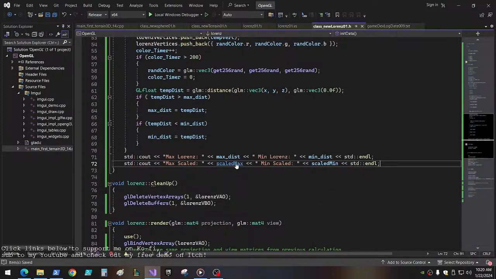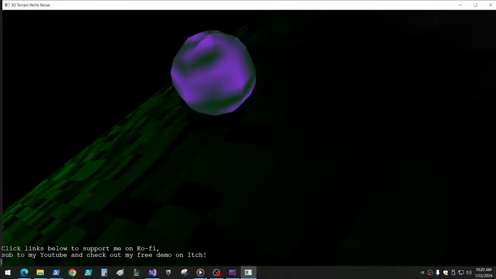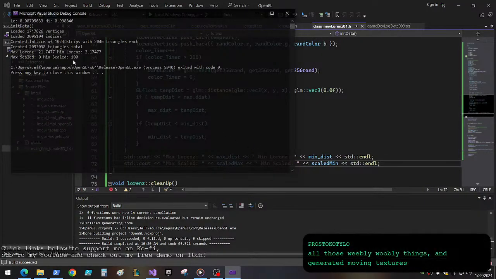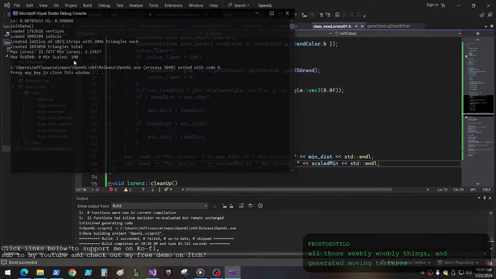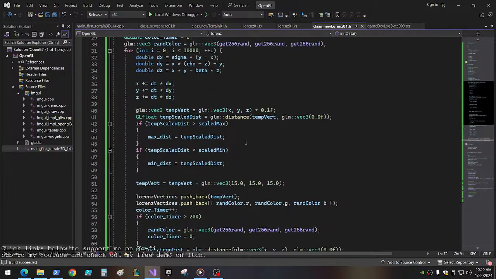So then what I can do once I find out, should I actually do, hold on just a sec, I don't know if this is right. Scaled max, scaled min. Why does it say, oh, 21 to 2, that's interesting. Oh, I didn't do it right, hold on. Temp scale distance is greater than scaled max. Oh, we need to do it here.